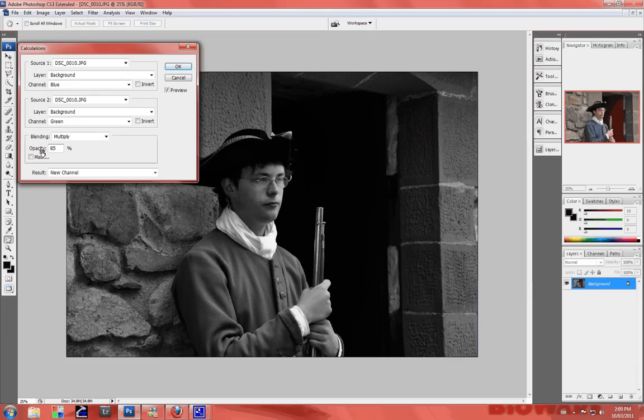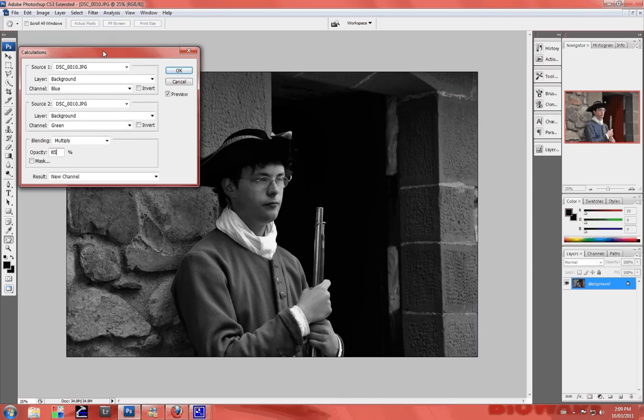Now if you've noticed while I've been messing around with the settings, over here, this little photo is still showing the unedited colored version of the photo. If you were to go ahead and save this photo just the way it is, you're actually not going to be saving your new black and white edited version. All you're going to be doing is saving the original colored version, and you don't want that. A lot of people do make that mistake. Once they get their black and white photo exactly the way they like it, they save it as a JPEG, close out the program, and say to themselves, oh, I just forgot to do that last step, and they have to go in and do everything all over again.